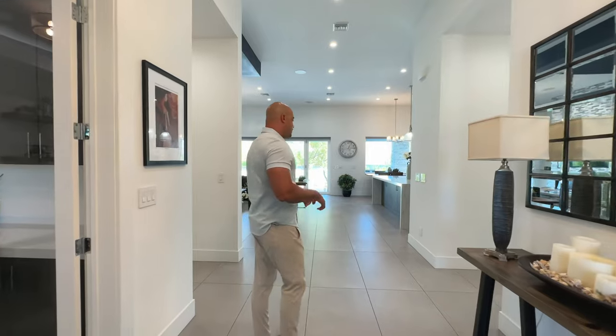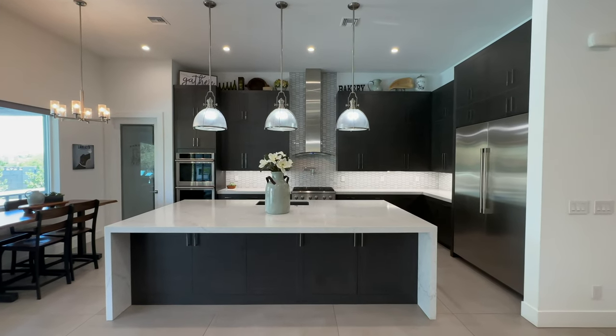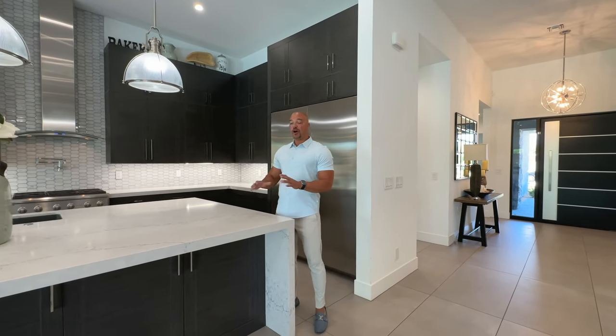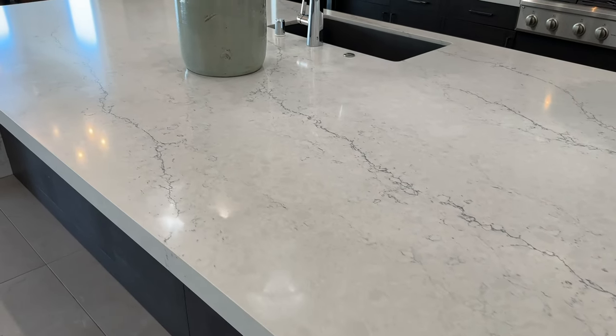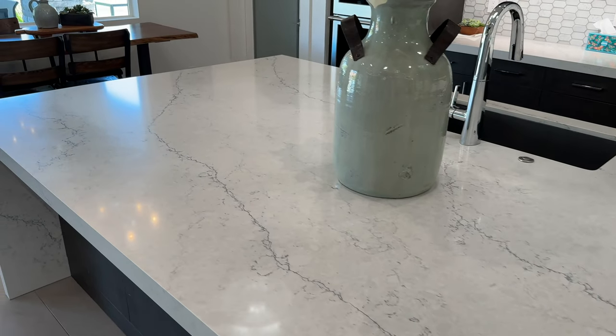Like we normally do, we're going to start in the kitchen, but first let's talk about the flooring as we walk. The flooring here is 24 by 48 inch porcelain, seamless throughout the entire home except for some of the bedrooms, but gorgeous. Now let's check out the kitchen. The main thing we have to discuss — and I hope it shows up on camera — this island is massive. This is a 10-foot long slab of quartz. It's massive, and it's just one slab, not bound together, just one singular slab.